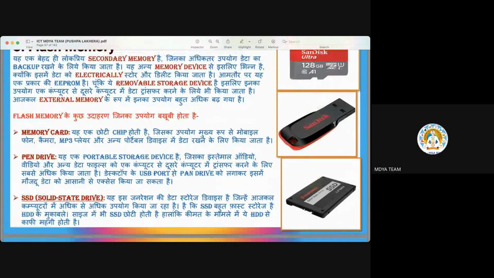Now, a few examples are memory cards. So it's a simple chip which is used in a phone also to increase the storage capacity of your mobile phone or your digital camera or your MP3 player or some other devices. You can add an additional memory card to whichever device you are using, whether it is a computer, phone, or camera, or any other portable device, to store a large amount of data.